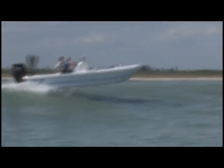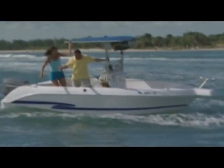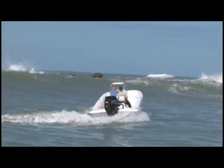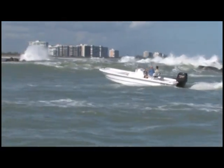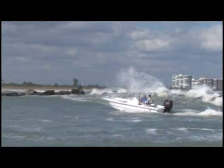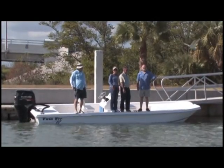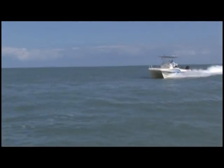Twin V catamarans, like all catamarans, are far more stable than monohull boats. As we explained earlier, the wide V shape of the monohull rocks side to side when experiencing rough water or even the wake from a passing boat. Catamaran-hulled boats, which have two parallel pontoons joined by a deck and an open space between them, offer greater lateral stability than deep V-hulled boats. That is, boats having these hulls have less tendency to roll side to side, especially when resting. Also, catamaran-type hulls tend to create a smaller wake and operate more efficiently.